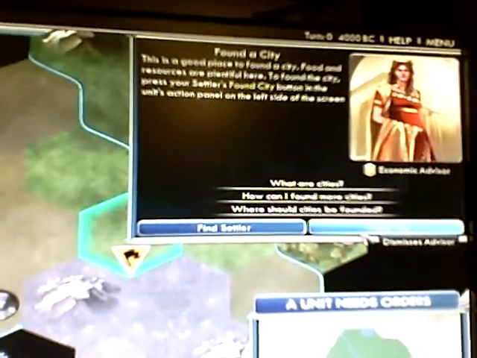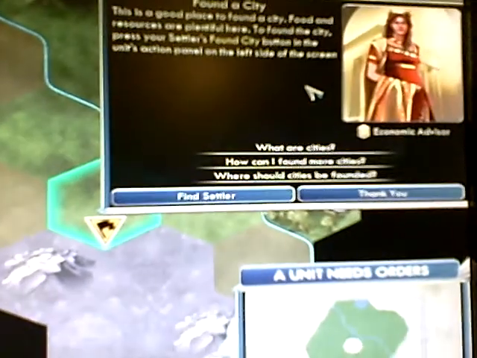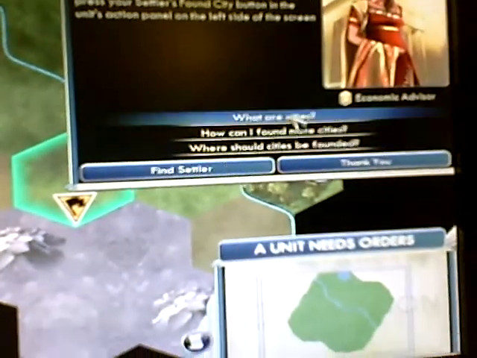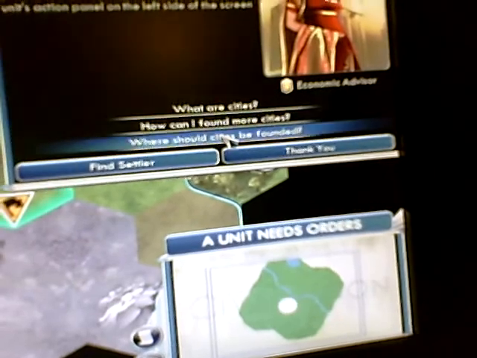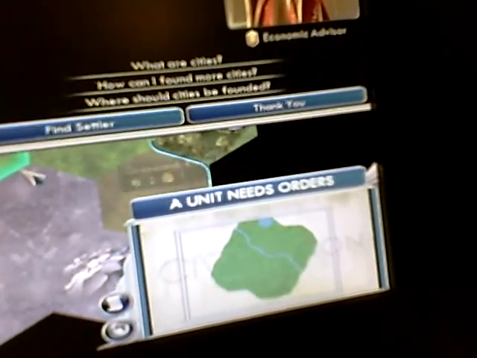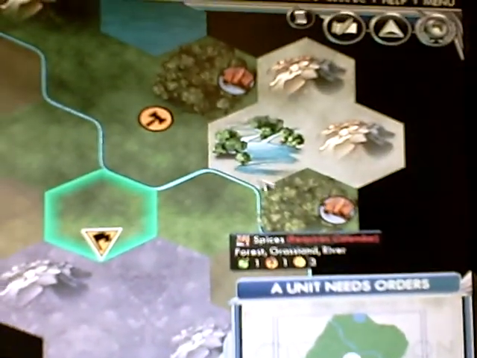This is your economic advisor, and there's four advisors, and I'll show you that in a second. There's foreign advisor, economic advisor, military advisor, and science advisor, and they'll all have stuff like this when certain things happen. Down here are usually three related questions: what are cities, how can I found more cities, where should a city be founded, and so there's find settler, and it's obviously right there. Thank you, I don't really care.